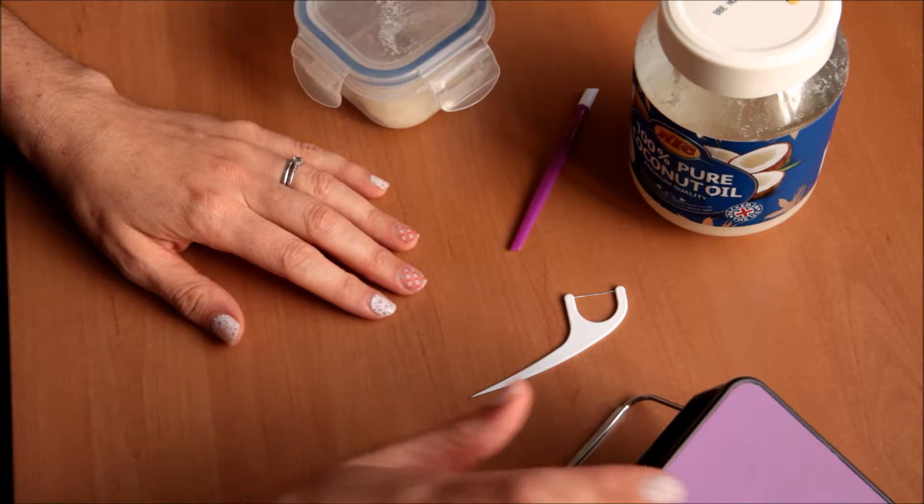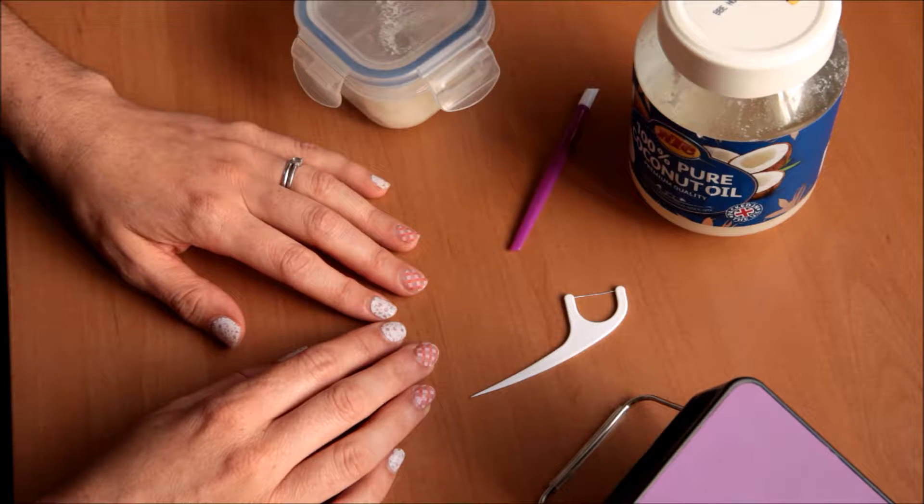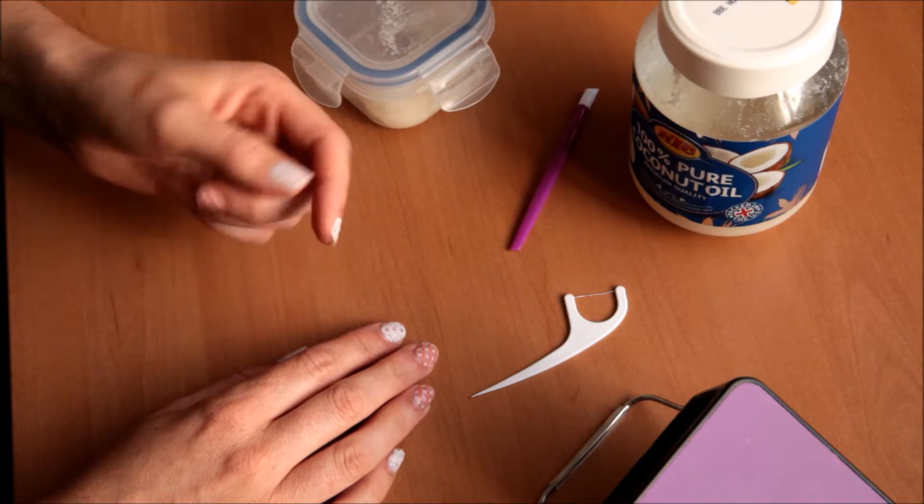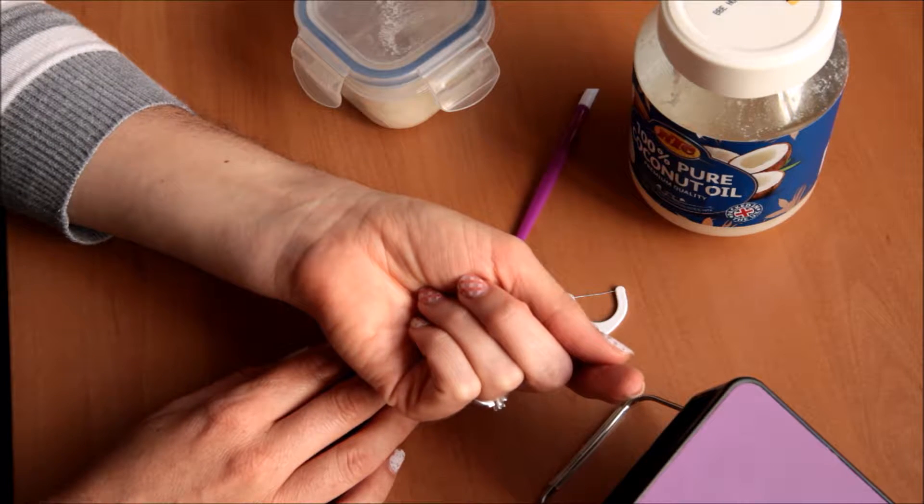I have my mini heater on as you can heat the wraps up just to break down the adhesive before you start removing so I'm going to do that first. Just put it in front of the heater and it's just heating up the adhesive.